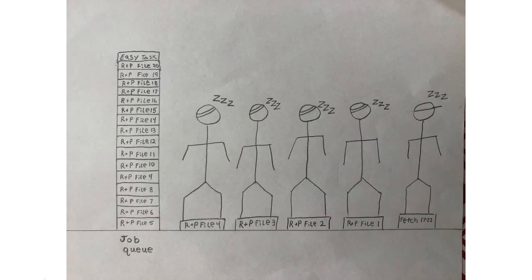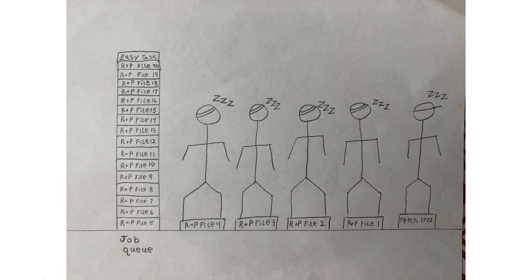Okay, so we have our job queue here. Jobs are coming in for our thread pool. We have our 4 thread pool workers, and they've all pulled a job off this queue. Read and process file 1, 2, 3, and 4 are all currently active, and they're all waiting on I/O at this particular moment in time. Even our fetcher is just waiting for the disk to actually go get a file.